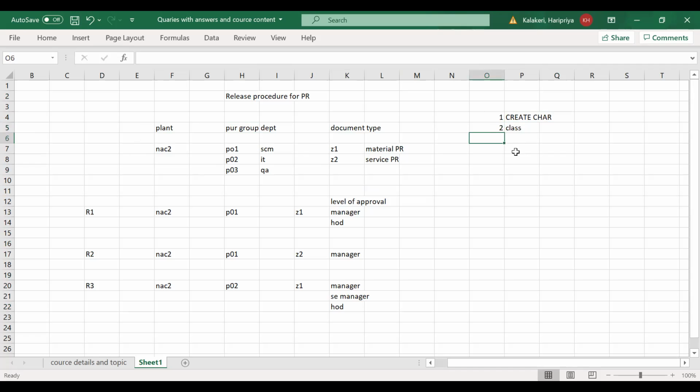Then we'll create a release group, and we'll assign this class to this release group.